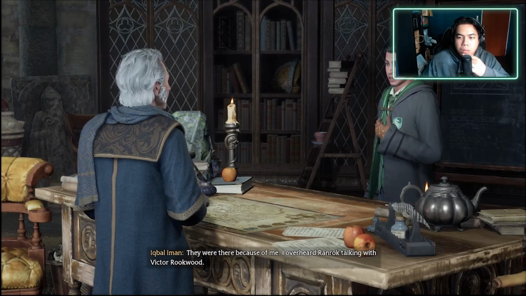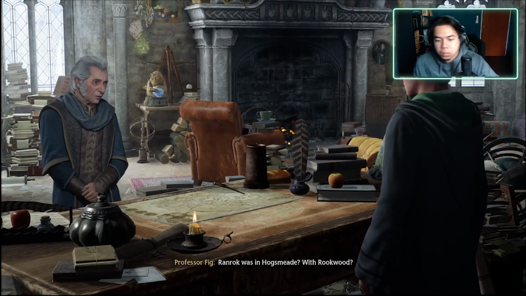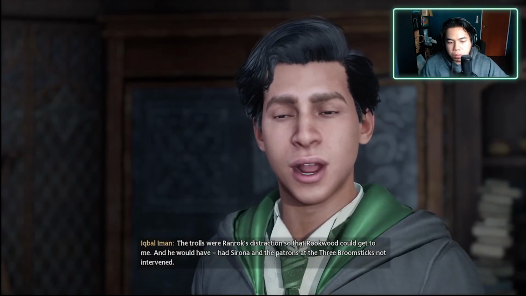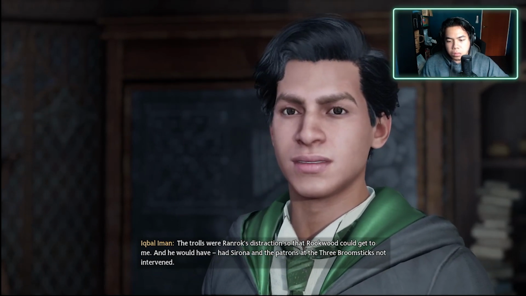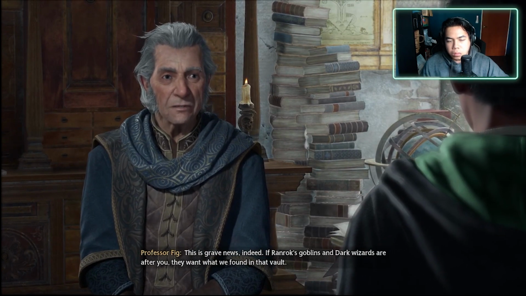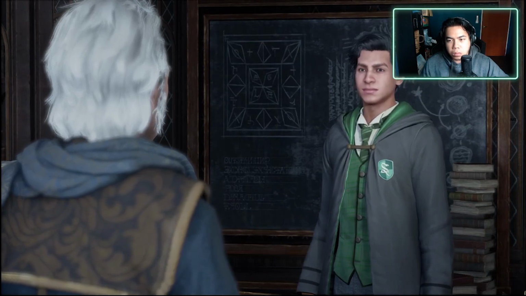They were there because of me. I overheard Ranrok talking with Victor Rookwood. Ranrok was in Hogsmeade with Rookwood. The trolls were Ranrok's distraction so that Rookwood could get to me, and he would have had Serona and the patrons at the Three Broomsticks not intervened. This is grave news indeed. If Ranrok's goblins and dark wizards are after you, they want what we found in that vault.